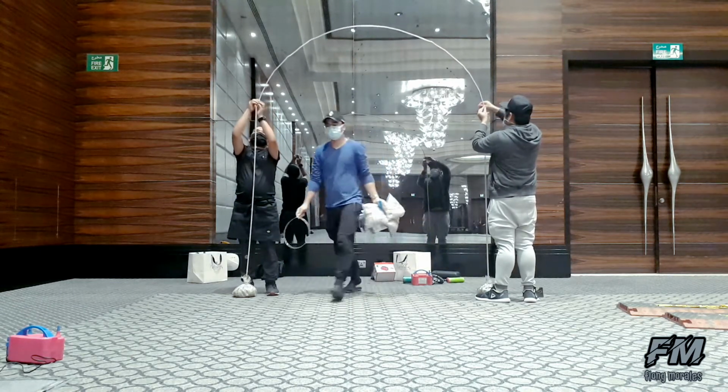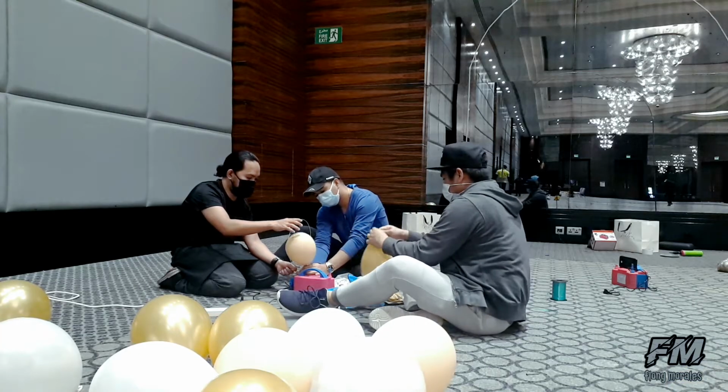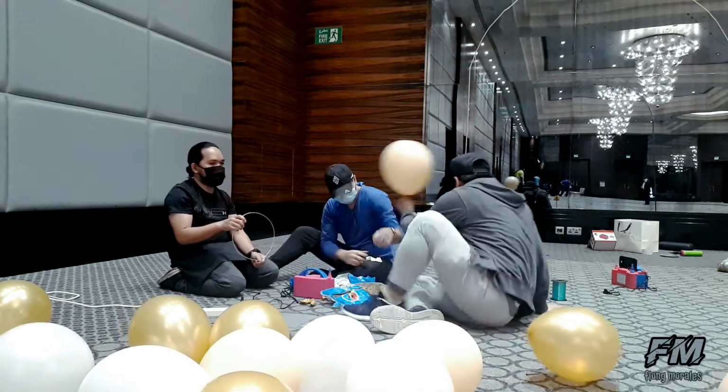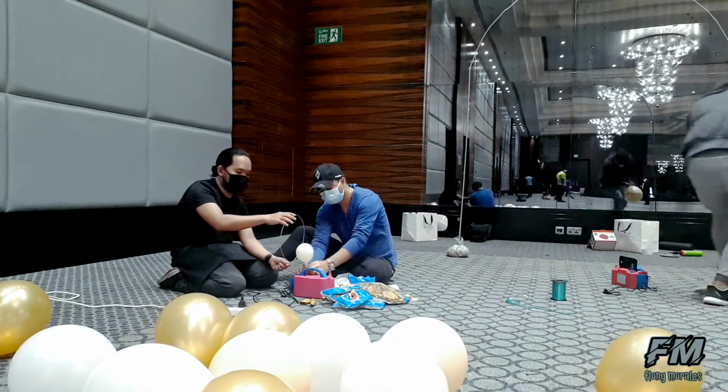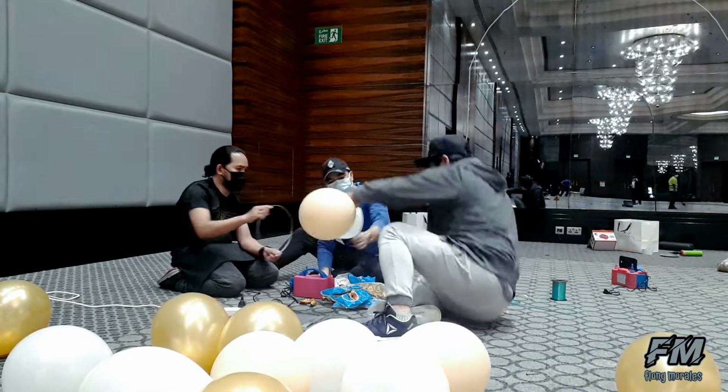After fixing the frame, the second thing to do is to fill the balloons with air. The most important thing to do in filling the balloons is you have to make sure that the balloons are in the same sizes.